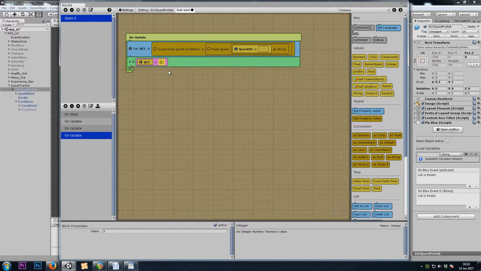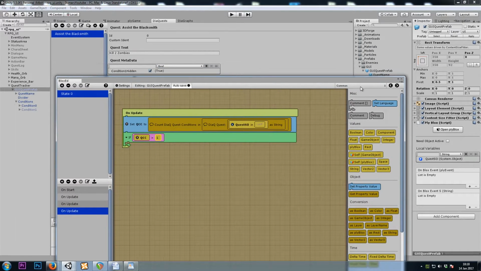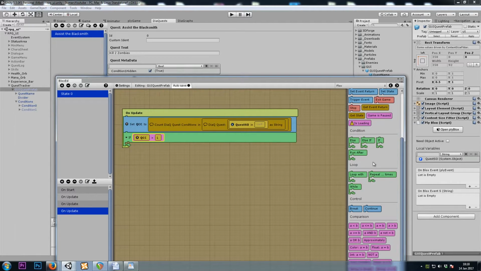But we also want to make sure that it's not hidden, as we did a metadata condition 1 hidden bool. So let's also check. And you can put two if blocks inside of each other. I'll just cut this A greater than B, drop in an A and B block. Now we're checking if there's more than one condition and hidden equals false.